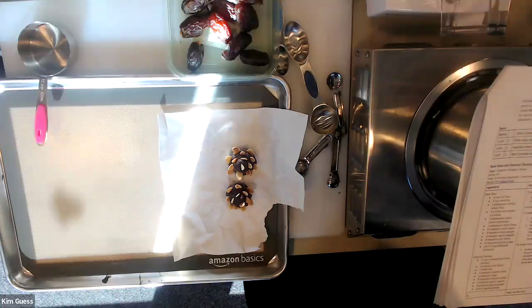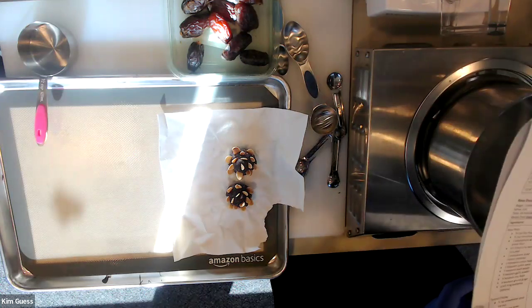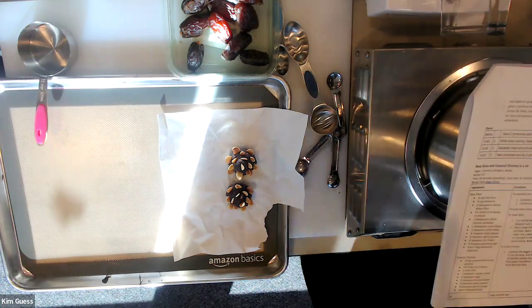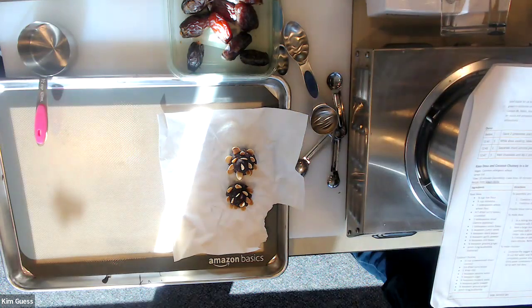But if you want to take it a step further, it is more work. It's a little bit tedious, but it's a fun holiday treat. We're going to make them look like little chocolate covered pine cones. That's optional if you don't want to do that much work. Okay, so let's get started.